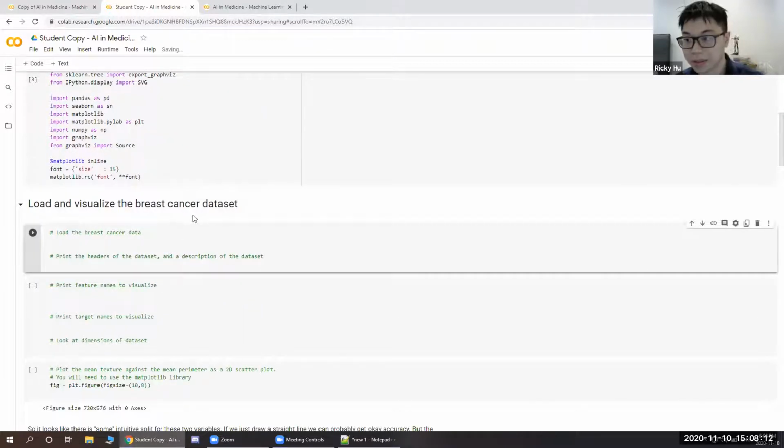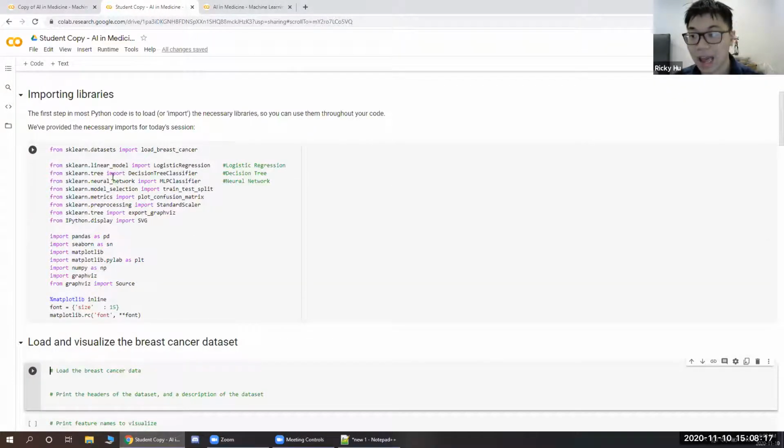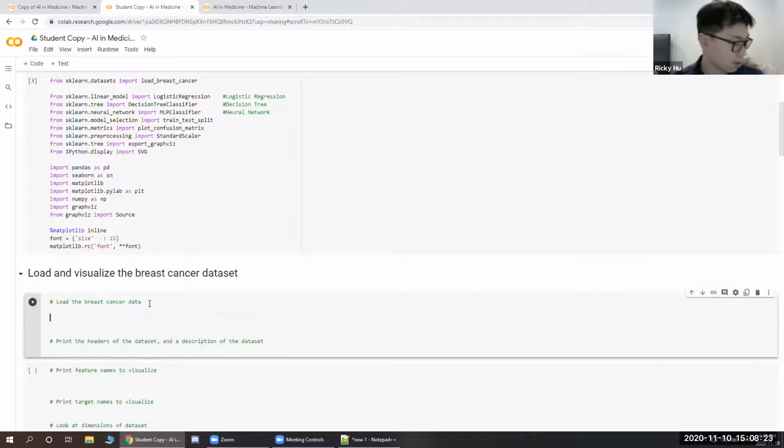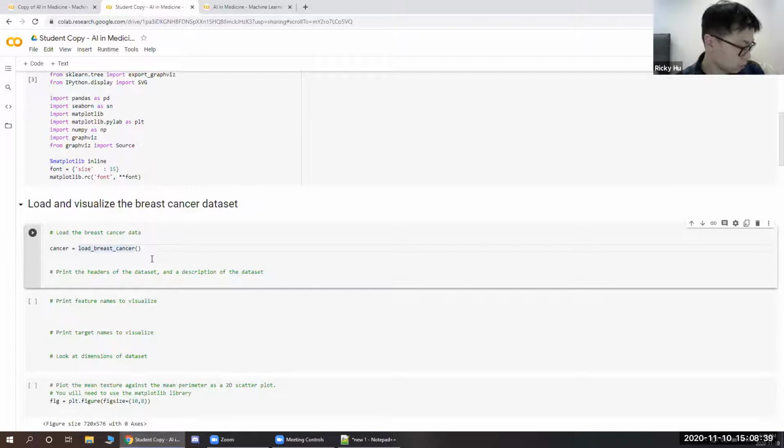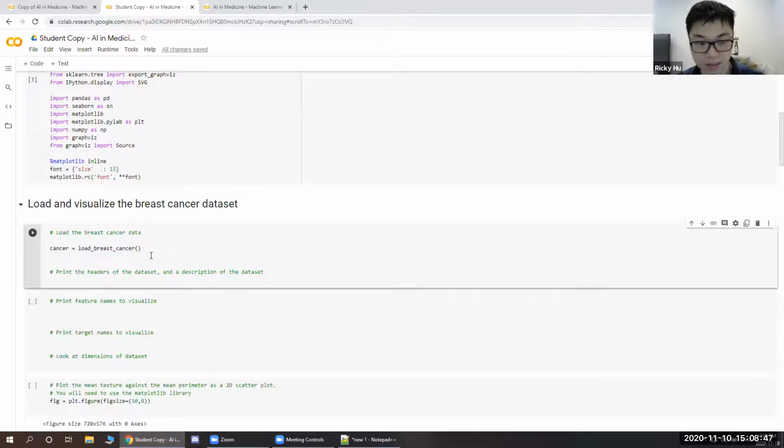Okay, if you have any questions, type in the chat. So what we have right here is that this Scikit-Learn library also has a data set embedded in it with breast cancer data. The way we load it is with a command called load_breast_cancer. But we have to store it in a local variable that we can use. So I'm going to name the variable cancer. So I'm going to load this data set, and then I'm just going to press Shift Enter to make sure it runs. If it jumps to the next cell, that means it ran.